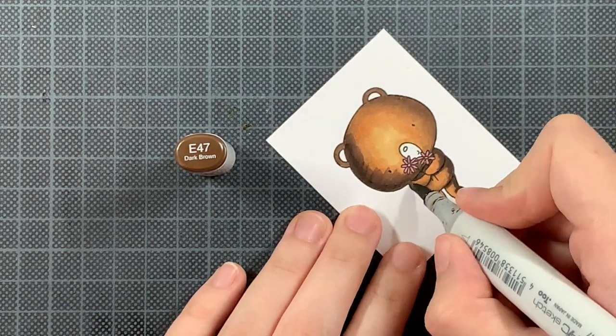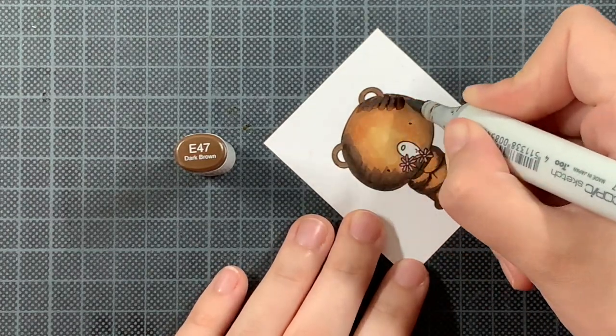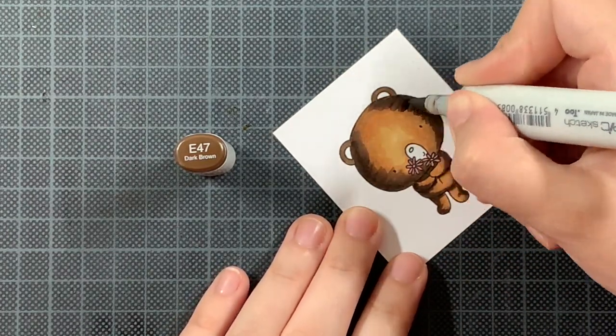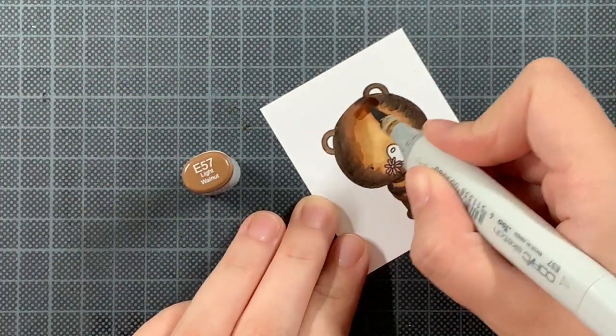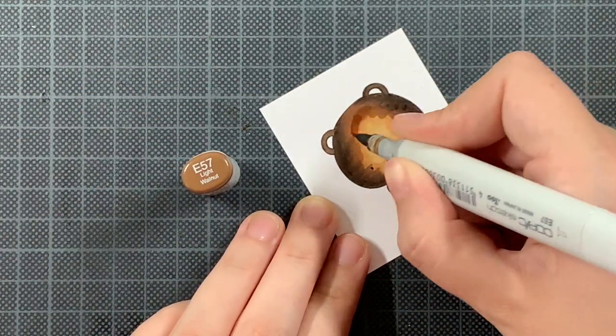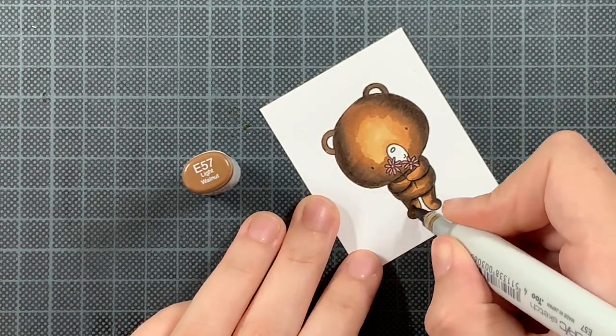I also did it for the flowers. This will really help me with the shadowing, just adding more dimension, but also if the blend wasn't that great for the first layer, don't panic, just add a second one. And most of the time it's solved like that.